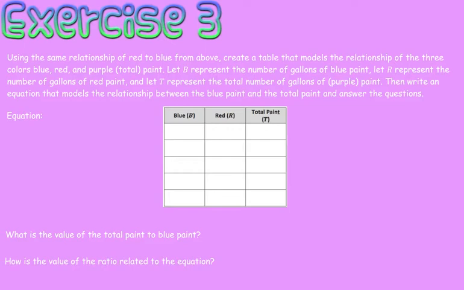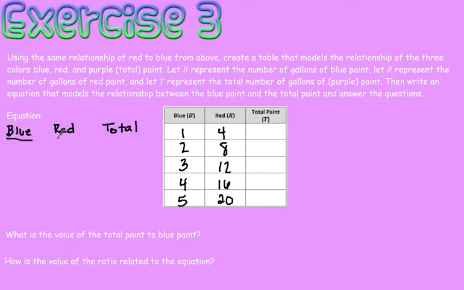Okay, so what I found, I'm gonna refill these in here. 16 and 20. Okay, so now I know that to find the amount of blue paint and to find the amount of red paint, I can create equations. I can also find an equation to find my total. So let's take a look here.